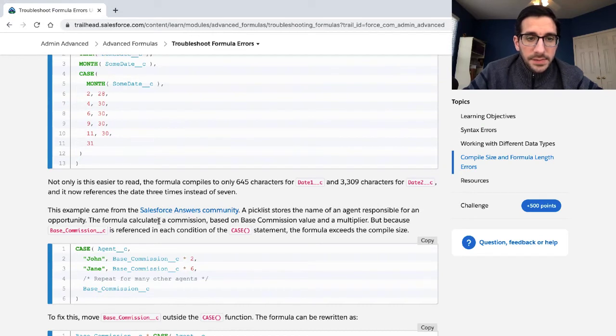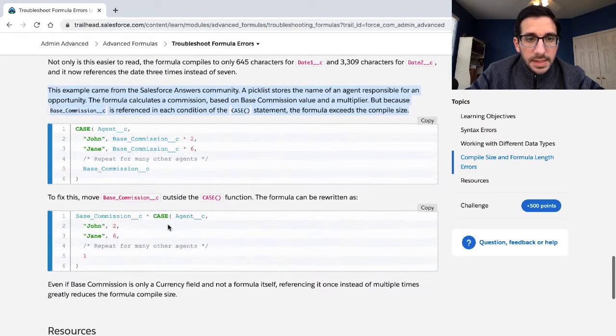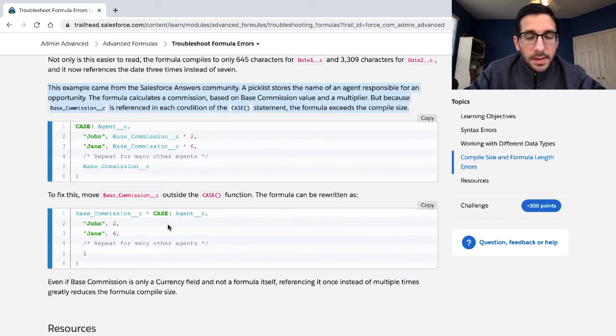This example came from the Salesforce Answers community. A picklist stores the name of an agent responsible for an opportunity. The formula calculates the commission based on a base commission value and a multiplier. But because base commission is referenced in each condition of the case statement, the formula exceeds the compile size.